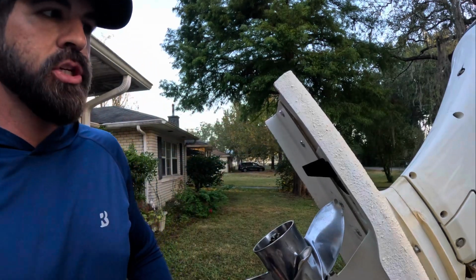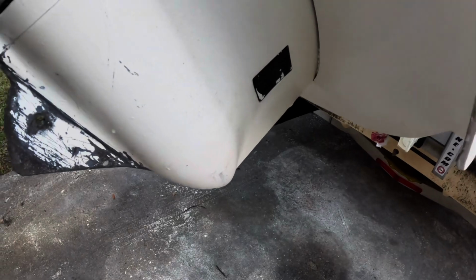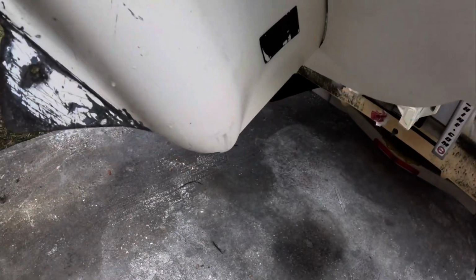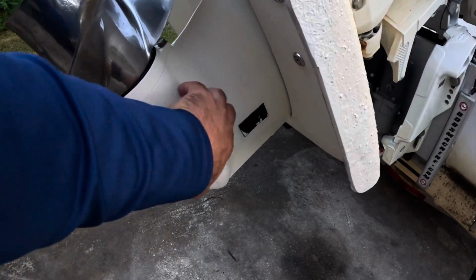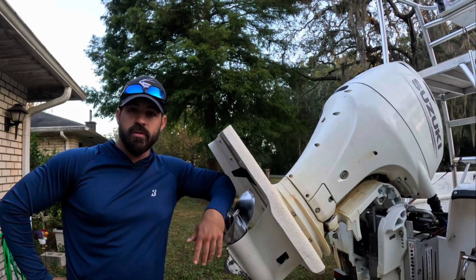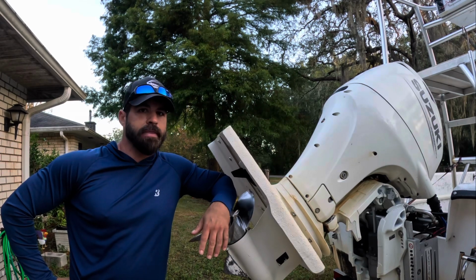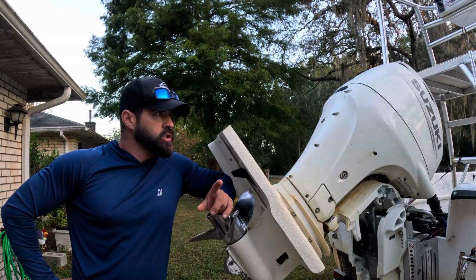Luckily, I'm running a jack plate, as you can see, and I had it jacked all the way up, so I didn't hit my lower unit and crack it. But if I was not running a jack plate and I did not have that jacked up and I would have hit here, that would have cracked your lower, and then you would have had to replace this whole lower unit. And you're talking about a lower on this 90 is about $3,000. They can vary depending on what you guys got. If you guys got a bigger motor, you know, maybe you got a Suzuki 350 or the 300 with the dual prop, then you're talking about $8,000 or $9,000 to get something like that fixed. So it's something you definitely want to watch. You guys want to be careful.